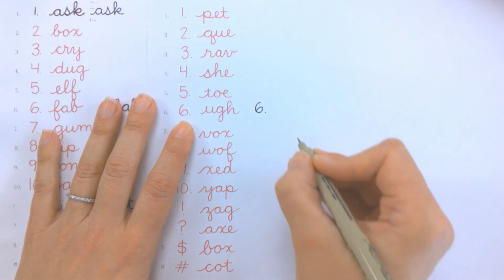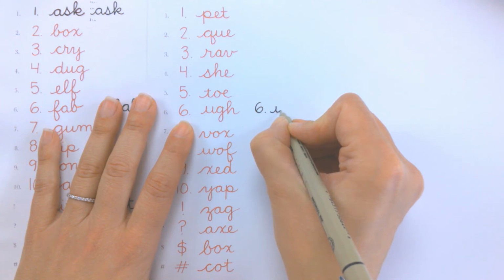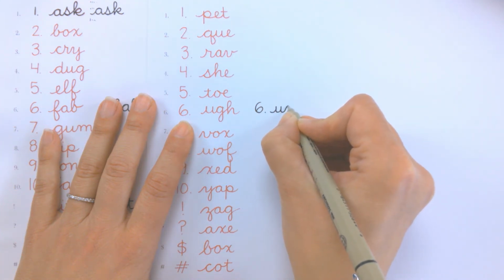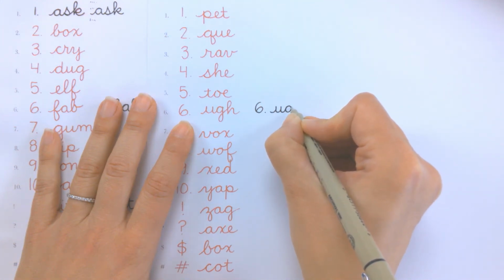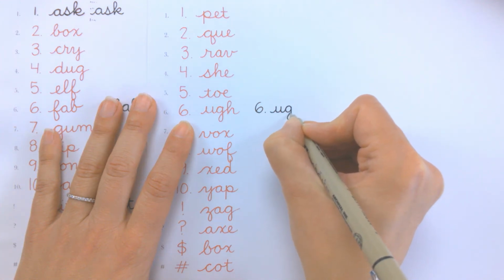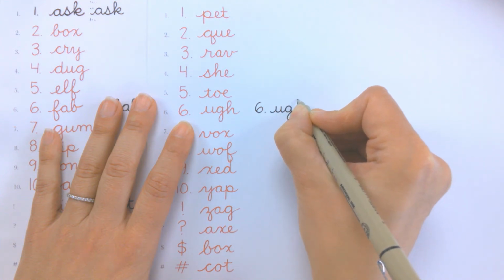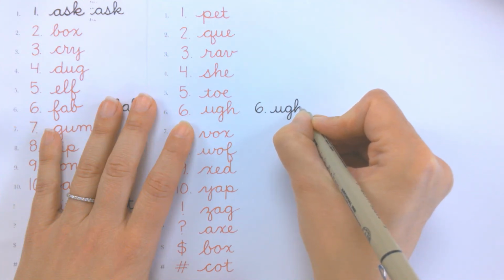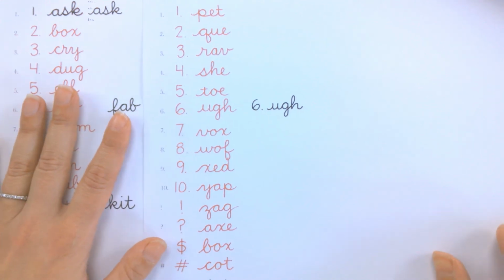And then ugh. Okay, so let's start with the U. U is going to be half size. A nice U. Okay, so when I do the top of my G, I'm going to look back at my U. And then I have to do the bottom of the G, so I'm just going to try to do the same amount of space as I go down. Now the H is going to be double all the way to the top. And then for the second part of the H, I'm going to look back at my G and down. All right, looks good.